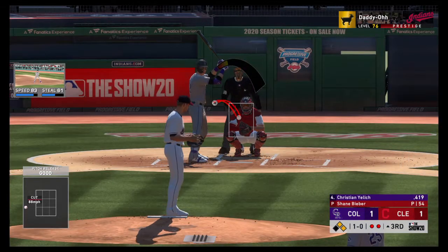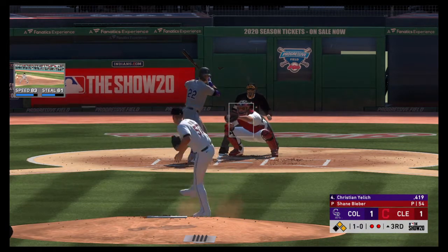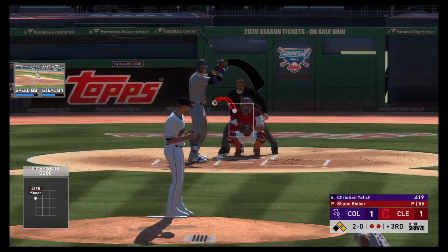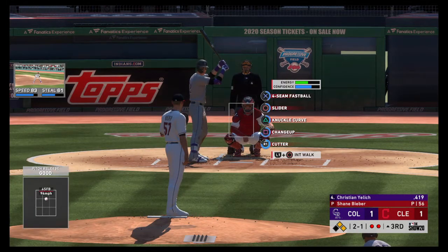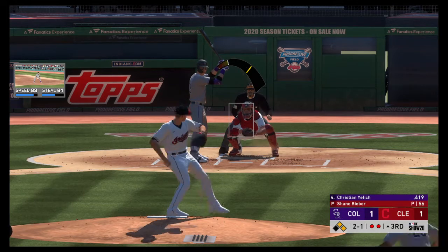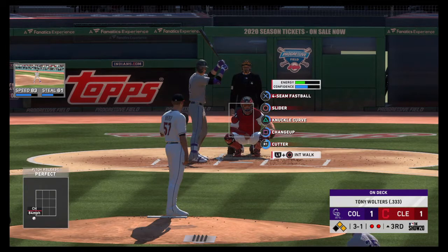Two down, runners at first and second. And this is a fastball that's right on the black but ruled a ball. It's 2-0 now. Hey, time to start making some quality pitches. He finds himself in a tough spot behind in the count with guys on base. And he lays off again, ball three.